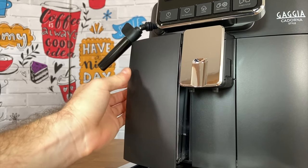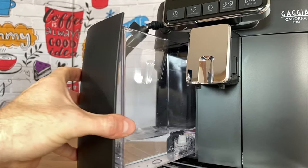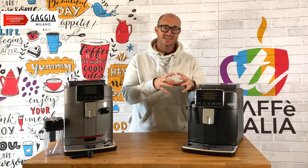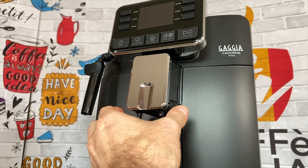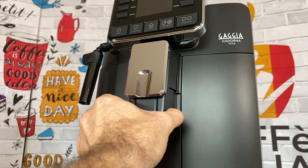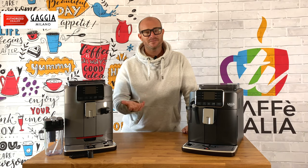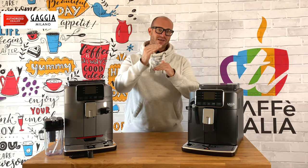Directly below we have our water tank, which enables a good well of water to go into the machine and keeps it tucked away neat and tidy. To the opposite side of the machine we have a removable section for used coffee — once your coffee has been made it empties the puck in there so you can dispose of it neatly without a lot of mess. To the front of the machine we have our water spout, which is great because not only will the water and coffee come out the same place, but you can adjust it depending on the size of the cup you're making.